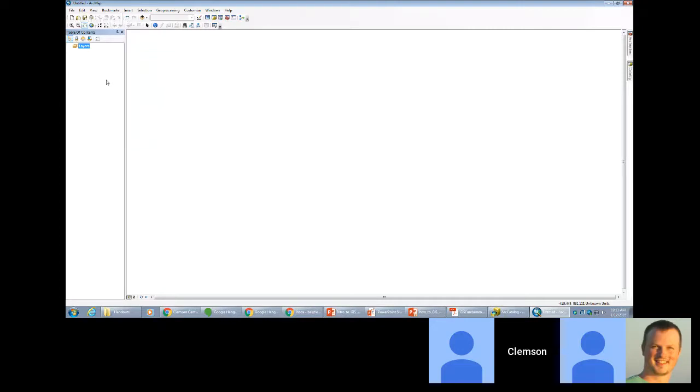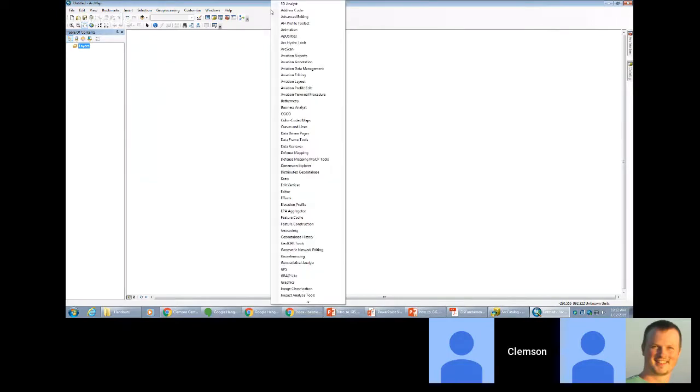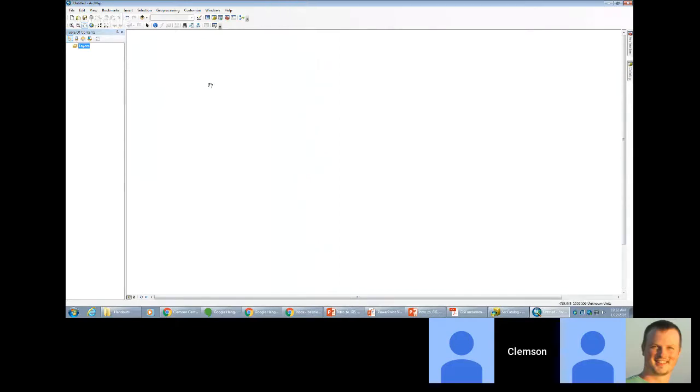So what I've shown you is the key to 95% of the questions you'll have when using the software. How do I do something? Try right clicking. The context menus in ArcGIS are everywhere. And as you right click on different things, you'll have different contextual menus based on what it is. So if you're trying to remember how to do something in the future, just try right clicking till you find it.